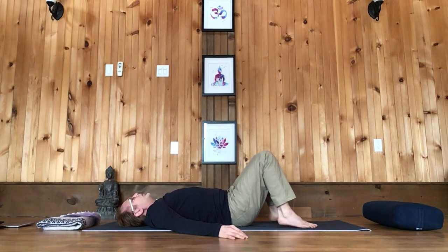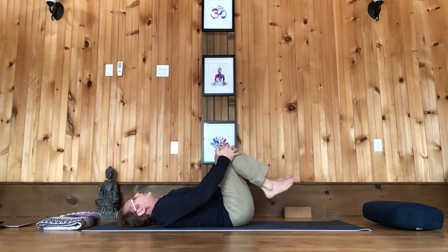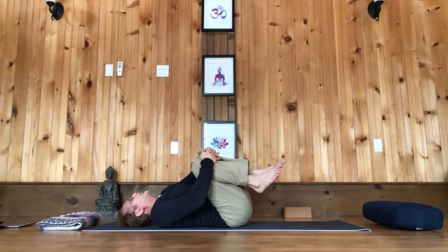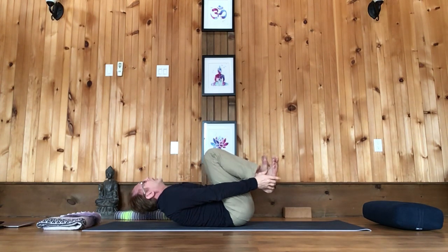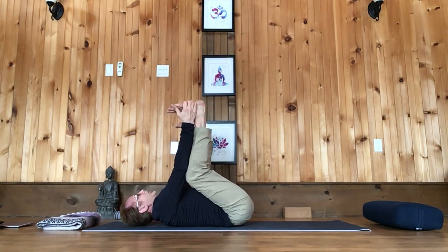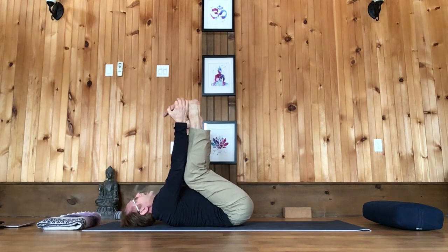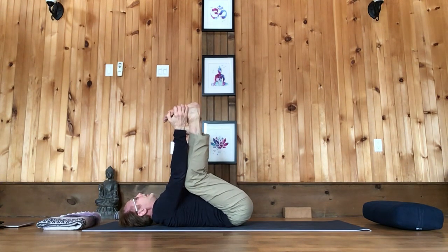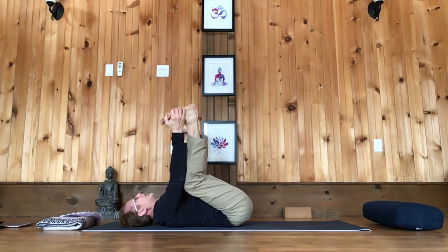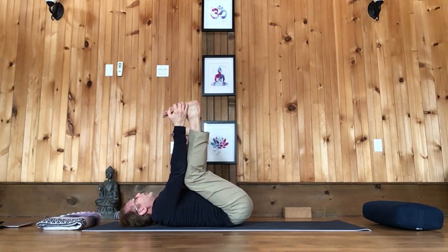Shoulders relaxed. Now I'm going to gently start to work on my sit bones, my glute muscles, and my hips. So draw your knees into your chest, give yourself a hug, hold here, moving from side to side gently. Now we're going to do happy baby pose — reach for the sides of your feet and take the soles of your feet facing up with your knees bent. Shoulders relaxed, try to keep your shoulders relaxed. Feet up, soles facing up. Hold here and breathe. Deep inhale and exhale. Start to press the knees down a little bit. Try to keep your chin tucked in — you don't want your neck scrunched, you want to keep your neck nice and long. Hold here and breathe and focus. You can move from side to side gently, getting that blood flowing into your lower back and kidney area.